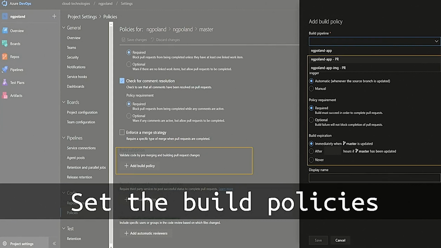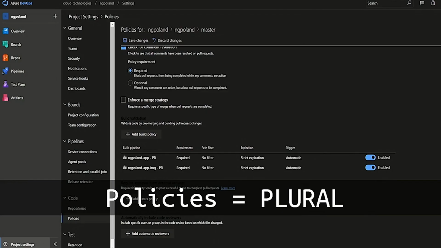Next up, you set the build policies with this button, which is not very well visible, but once you have it, you can select the build policies that you'd like to apply from the definitions that you've created, and also some very important stuff like invalidate that pull request build as soon as the target branch has been updated, forcing you to rebuild, which is actually important. All right, and like I said, multiple build policies.